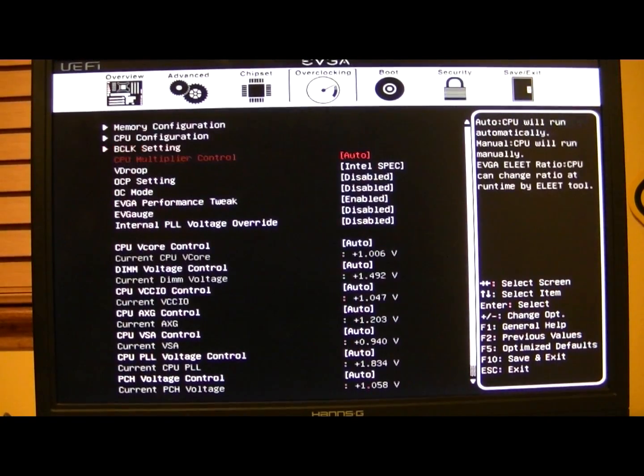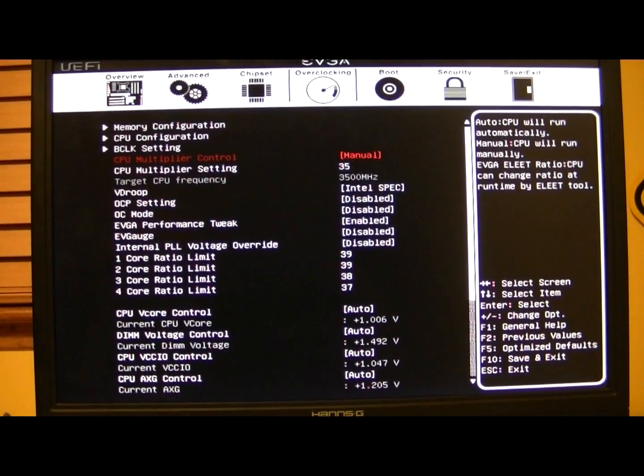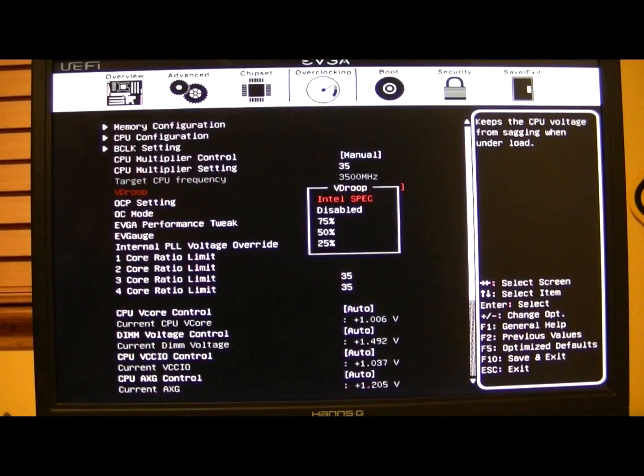And then the rest of this area is where you're going to set your CPU multiplier. If you put it on manual, then you can manipulate the multiplier up, down. This is your V droop. Intel spec is just that.